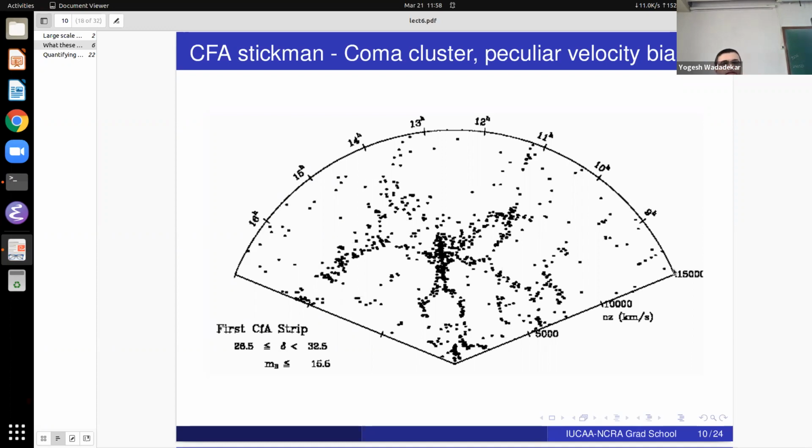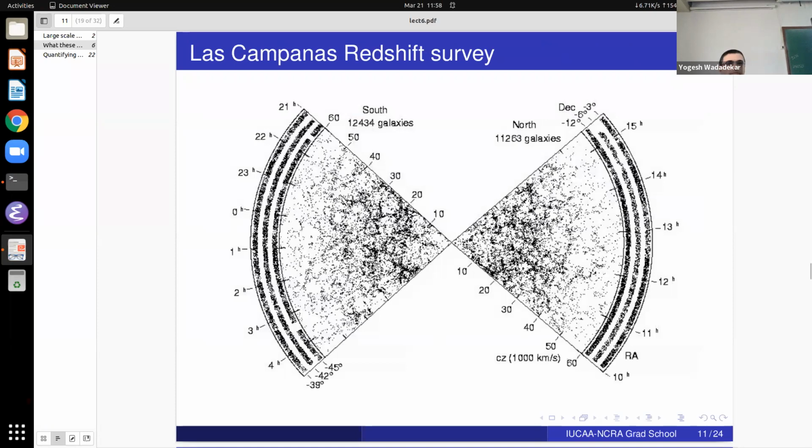But notice that you can't really see the large scale structure. The only structure you see is that artifact, and you see another smaller man over here, but this is also an artifact caused by the radial stretching due to peculiar velocities. Once you take that out, you can't really see the large scale structure. And that is because we are not looking far enough. So you need a deeper redshift survey with more galaxies in order to begin to see the cosmic web.